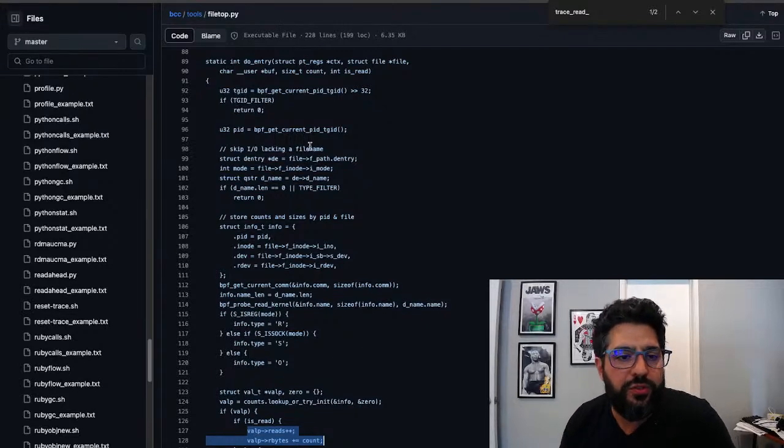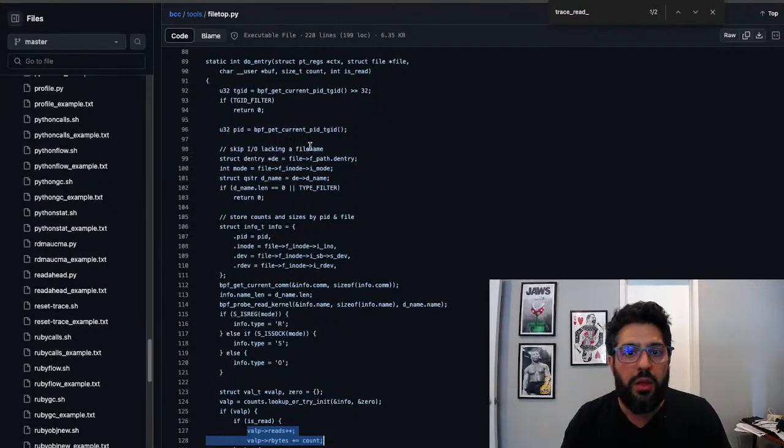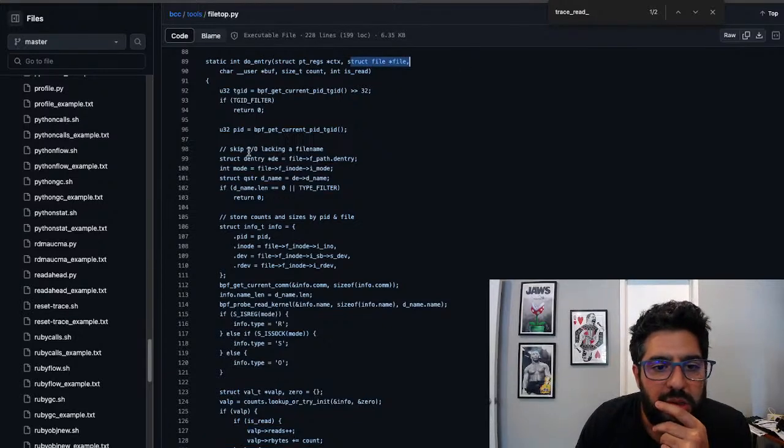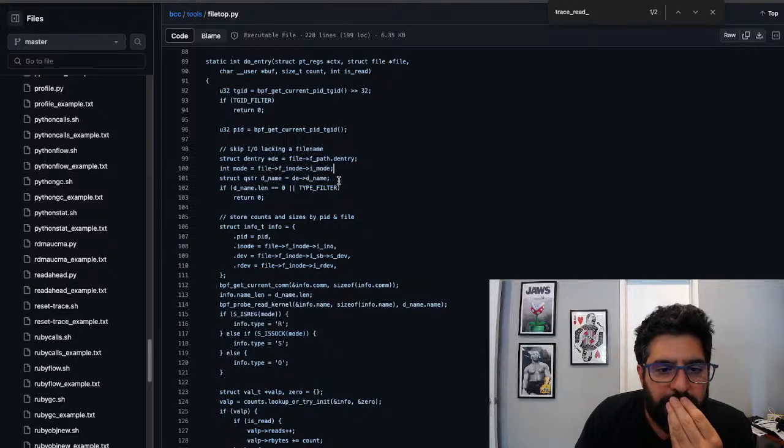It has the struct of the file up here, and then it says, so this is the D entry, the same thing that I was getting before. The mode is the mode of the actual operation.